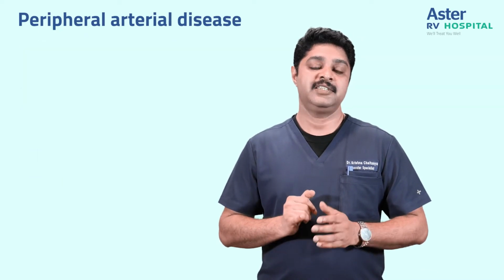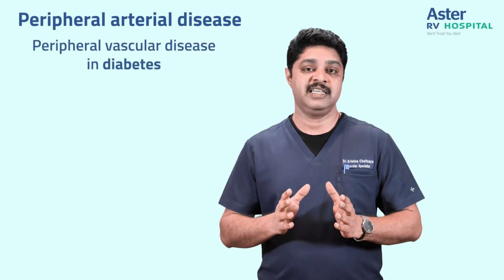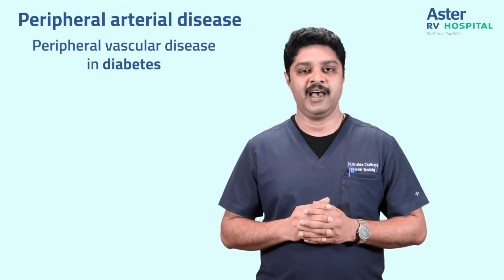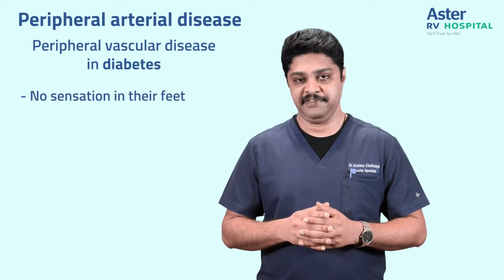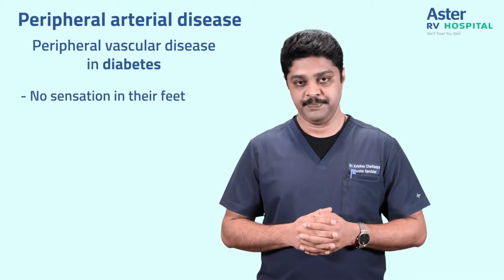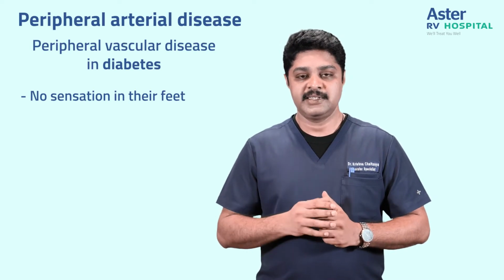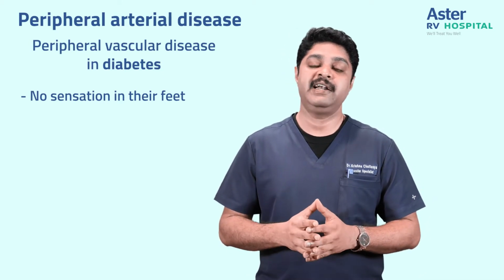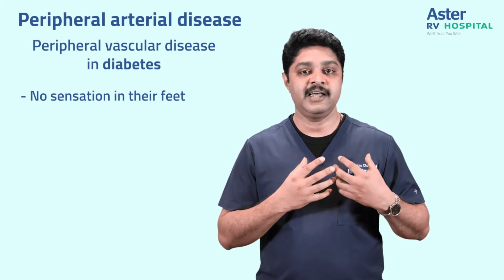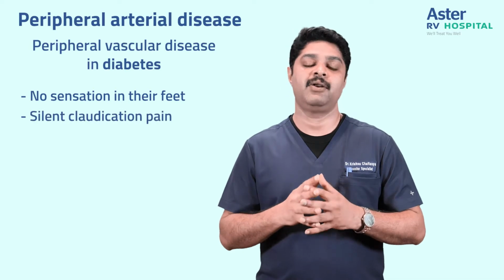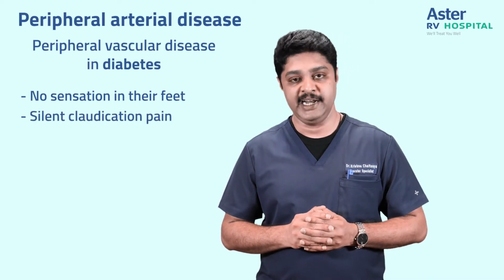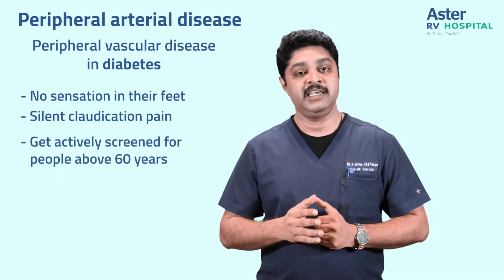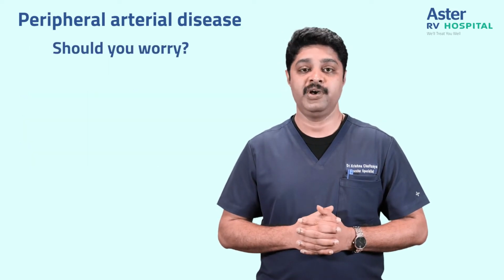Also, kindly note that there is a special category of patients: peripheral vascular disease in diabetics. There is a strange problem attached to diabetes. Most of these patients do not have appropriate sensation in their feet. They cannot feel the pain in their foot. What can this lead to? Kindly understand that the claudication pain we described for peripheral arterial disease is frequently missed in diabetics. Just like a silent heart attack in diabetics, there can be a silent claudication pain in patients suffering from long-standing diabetes. Kindly get all patients with diabetes above 60 years actively screened to see if they have peripheral arterial disease.